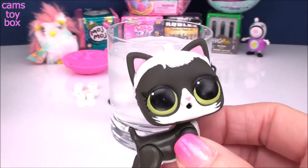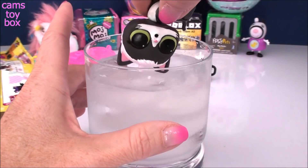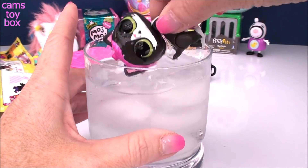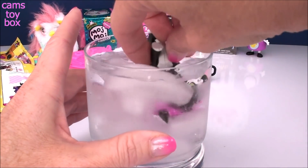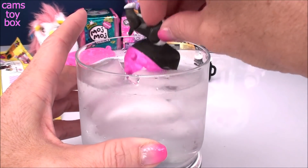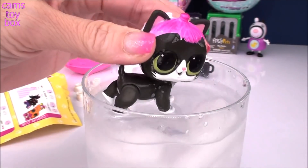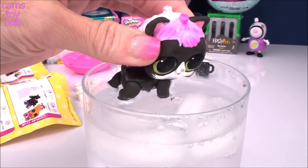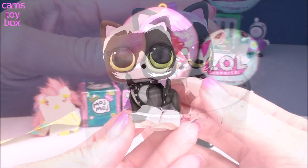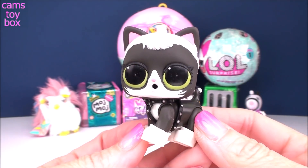I can already see that she is going to color change. It's really cool because she goes from all black and white to — whoa! — a hot dark pink color on top of her head. Isn't that super pretty? I just absolutely love that color. Let's give her a drink of water also — a squeeze — and she's also a spitting kitty. And here she is with her little harness on and her little sneakers, looking super cute.